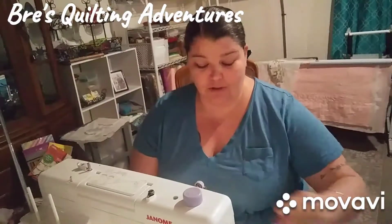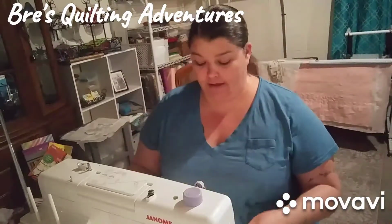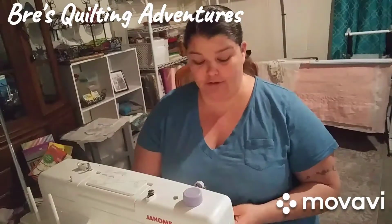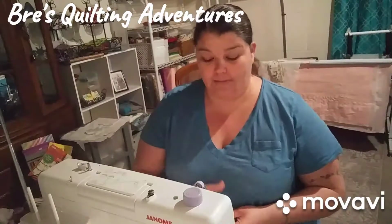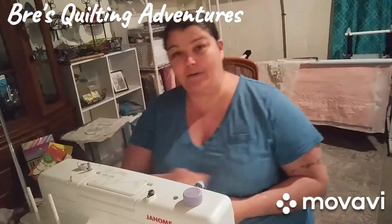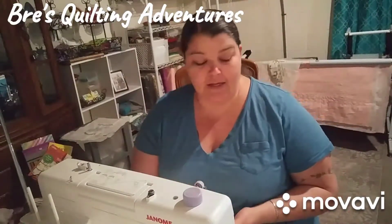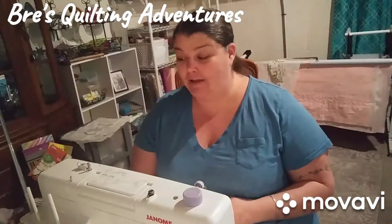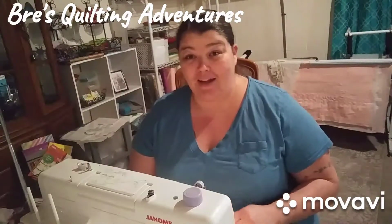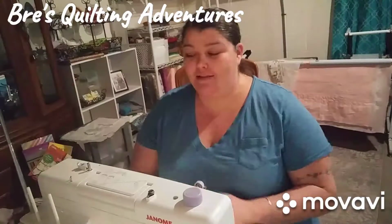I tried to clean what I could, but it really needs to go in and get a professional, because I don't even know how to do all that stuff to clean back up and under. I got what I could reach with my little brush, but it needs to be better. So basically, on my machine for the first time, I am going to just do a couple of bobbins real quick.